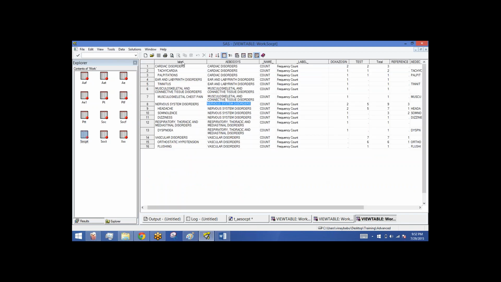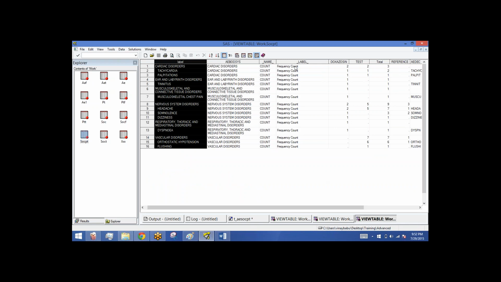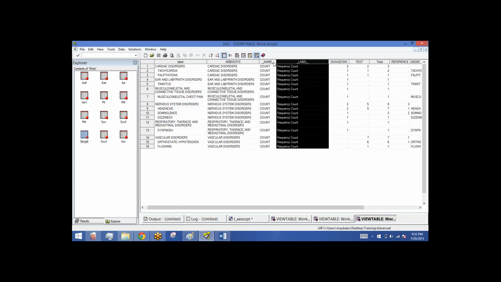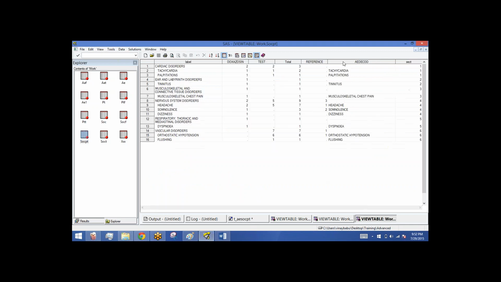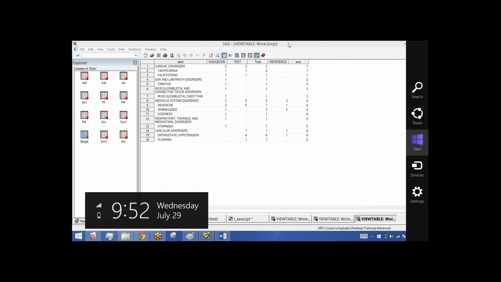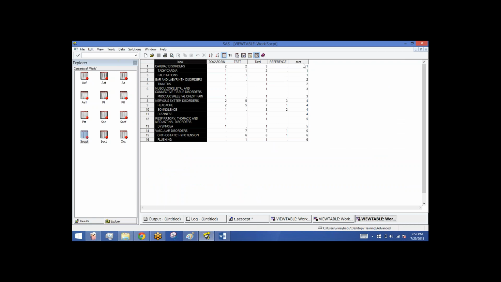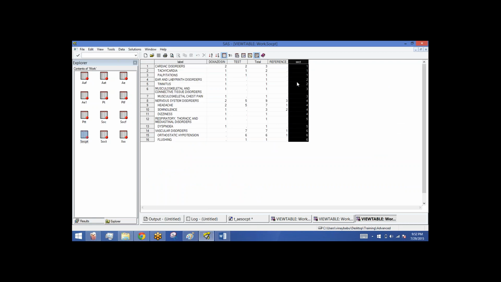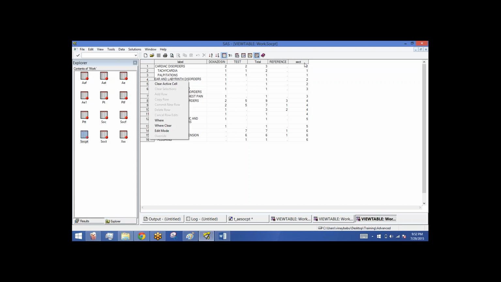See, now if you see here, I got a new variable called label, and I don't need any more of these variables now. I can drop these. This is all I need in my table. Actually, I don't need this one also, but I need it for sorting. That's the reason I'm creating this. If I haven't created this one, when I sort it, cardiac disorders will be first and this one will be in the second place because it will be sorted in alphabetical order, right? So to avoid that, I want to create a numeric variable.